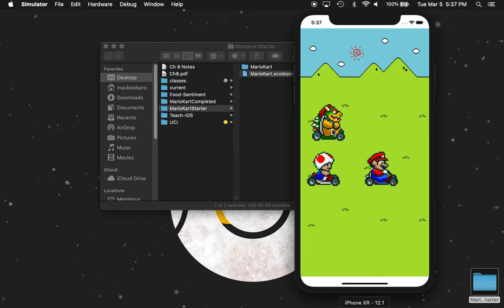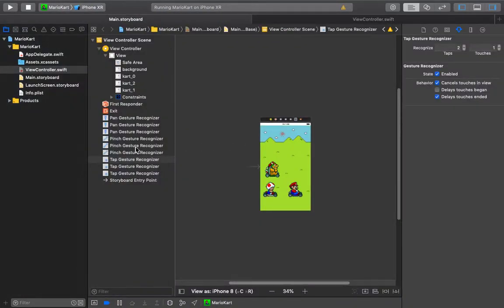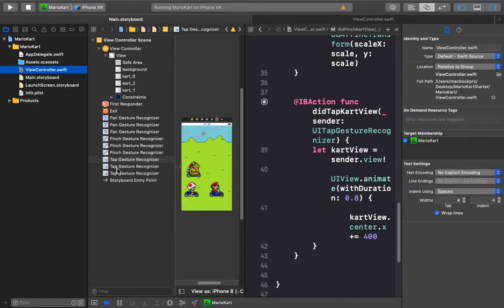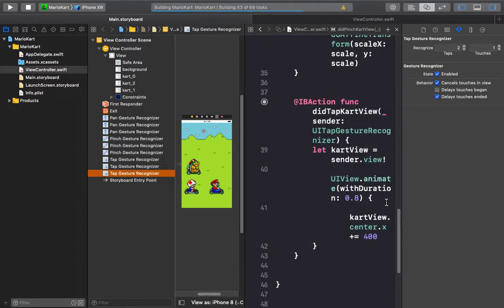Let me double tap on Bowser, because I don't like him. There you go. He dipped. Let's try it with Toad. Oh, did I forget to add him? Yeah, I forgot to connect them. My bad. Let me connect my function. There we go.